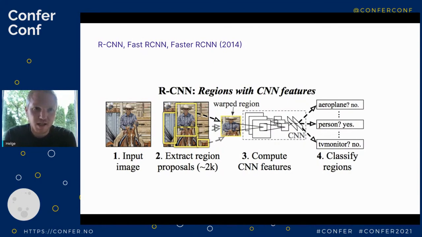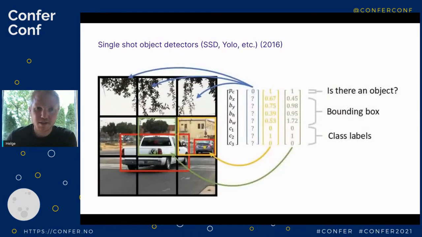And one of the early algorithms applying this is the RCNN, which did exactly this. With later versions of that, they also used a network to actually propose the regions instead of using the selective search algorithm. And this was a lot faster, but still not quite fast enough for real time, because we still have this two-stage approach where you first find the regions and then detect the object.